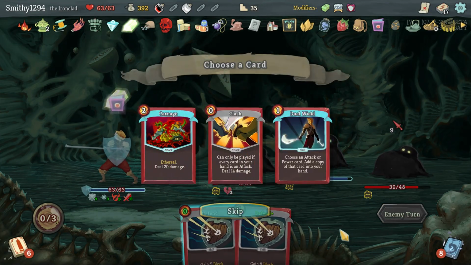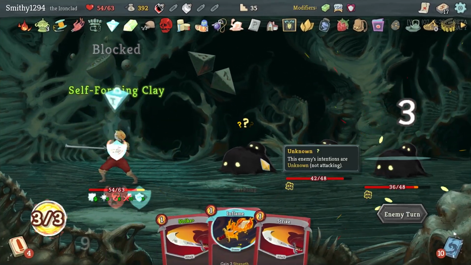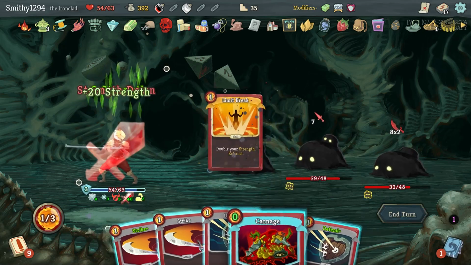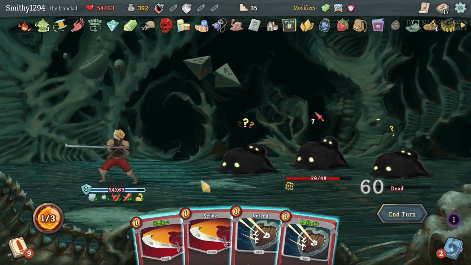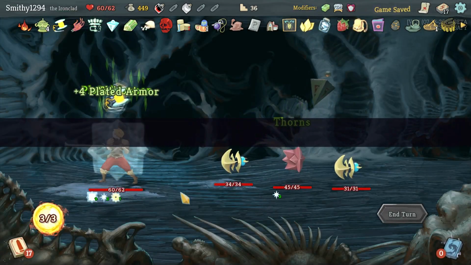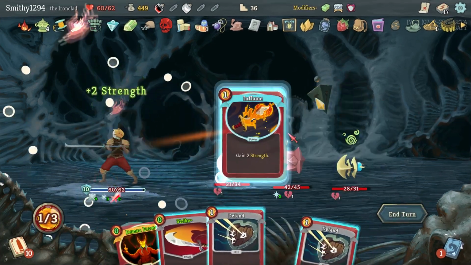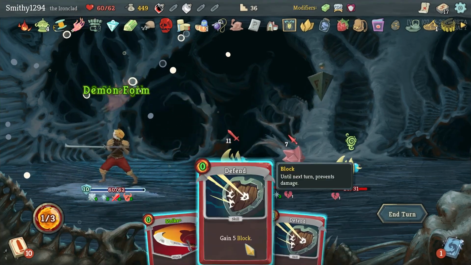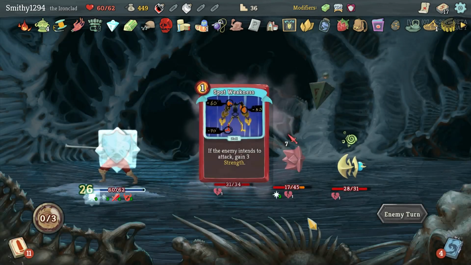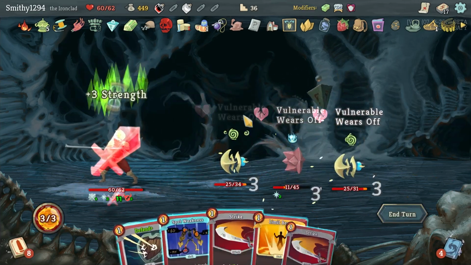Okay, well, we're taking a little bit of damage here, I think. Yeah. Flex. And then limit break. Kill him, kill him. A tiny chest, it's something, I suppose. Him. He's the most annoying one, so we want rid of him as quickly as possible.